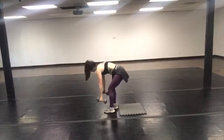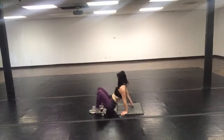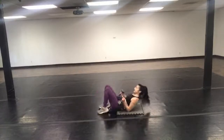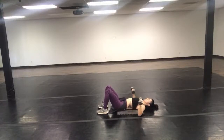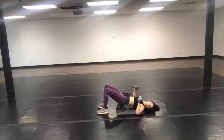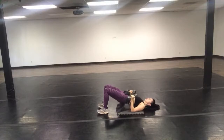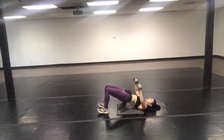Chest press with the glute bridge. Controlling that movement. Making sure hands are even as we come through. Nice and strong in the glute bridge first. So we don't want uneven hands here, which means right, left, right. You really want to control evenly on the down and on the press up. Keep those hips high, don't let them dip. Drive through those heels, squeeze those glutes.